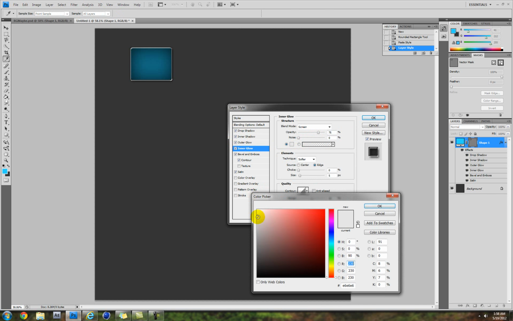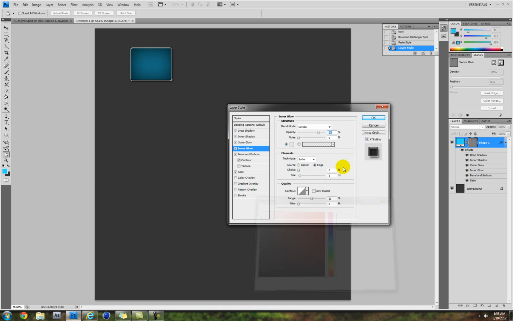And again, I went in here and I changed the color a little bit. I didn't want it a complete gray. I wanted to keep it towards a little bit white, so I went in the middle, and it's a whitish grayish, lighter than the outer glow, which is a darker gray. And so in here I kept it at soft. I don't think I messed with the size too much, and I didn't mess with the contour either.